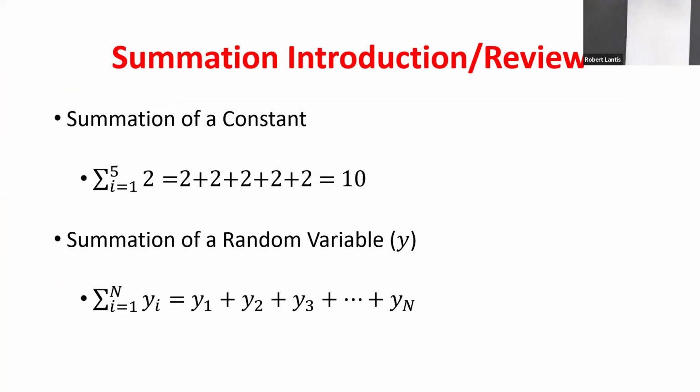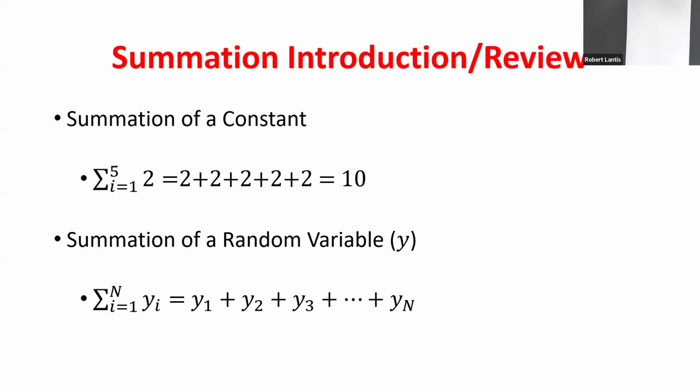The way that we read this summation sign, this Greek letter sigma, is starting with i equals 1. Now you can do things other than i equals 1, but for this class, I can't think off the top of my head of anything we're going to do that isn't the case. Basically, starting with the very first observation in a data set, right? So if we have a data set, maybe it's students and their current GPA, start with the first person in that data set and go all the way to the very last one.